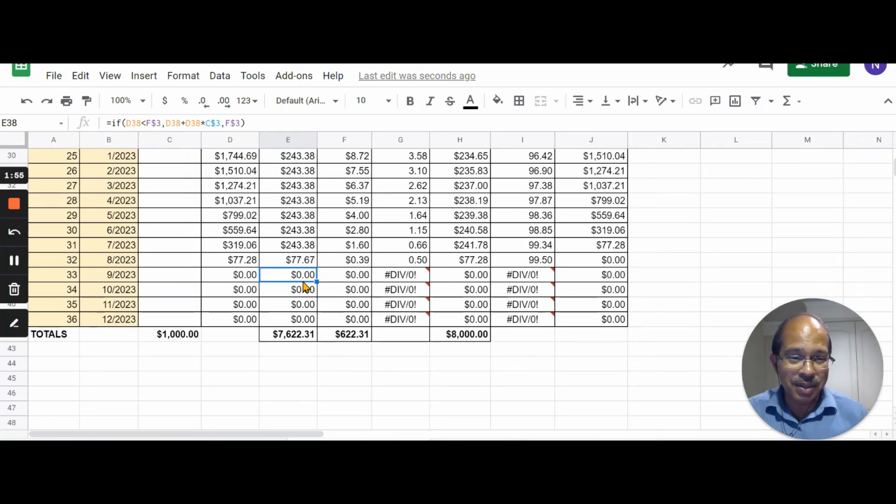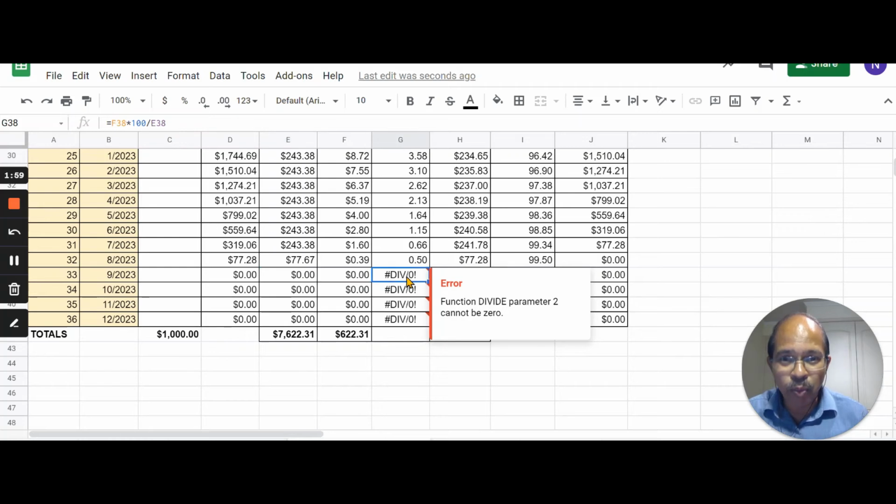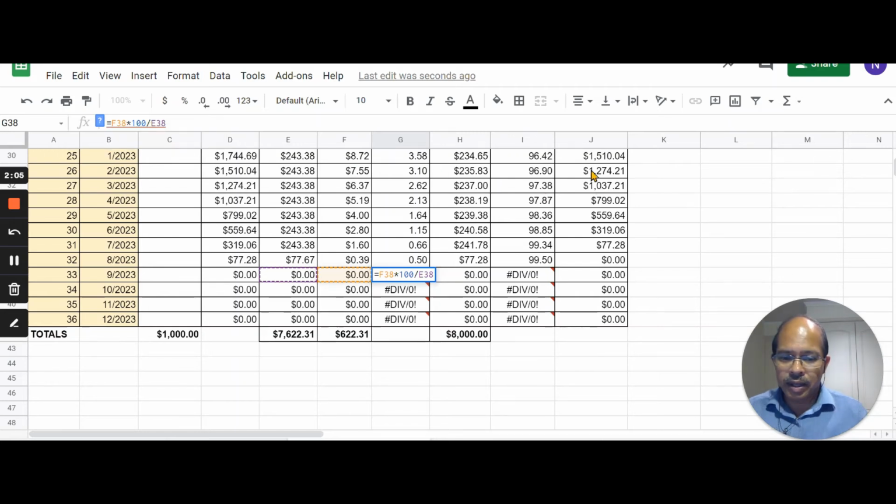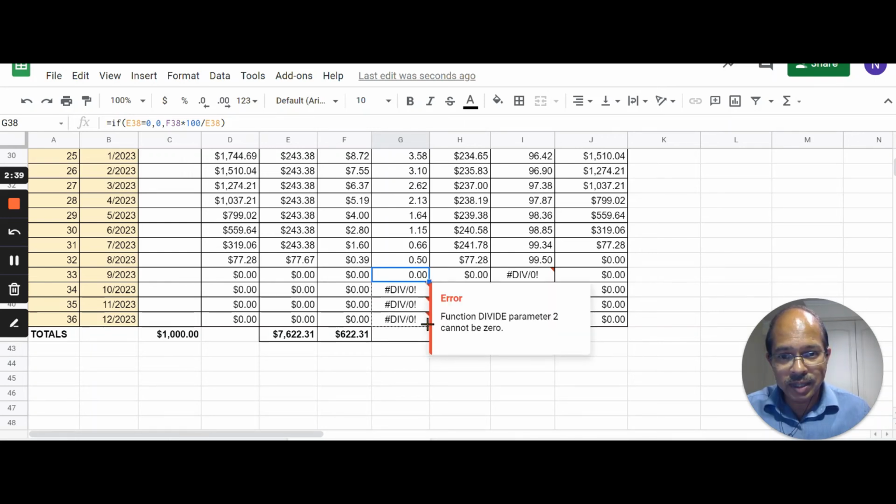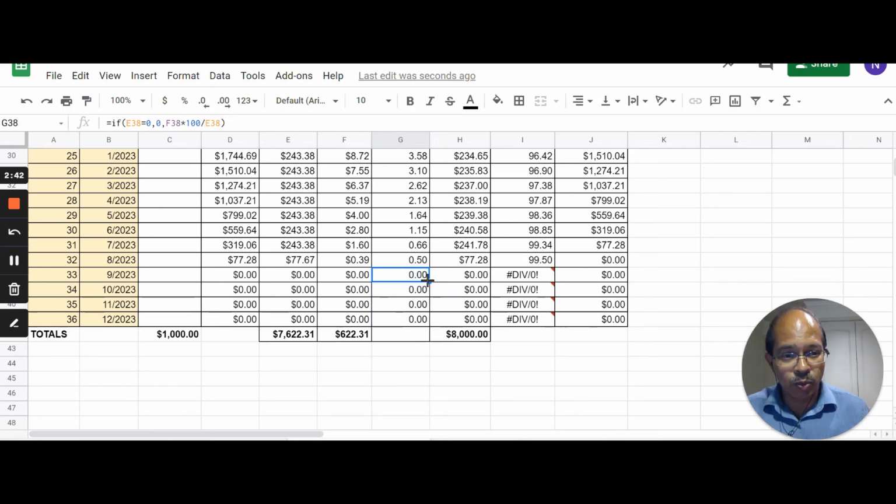We can just insert an if statement onto what is already there in the cell where the error is seen. So I click on that cell, I go up here to the formula bar and start typing if, and my condition is E38 is equal to 0, and you note that it doesn't matter if I use lowercase for the cell references, it sets itself right. It doesn't differentiate between lower and upper cases for cells, and the result should be 0, but otherwise I get what was there earlier. Don't forget to go to the end of the if statement, then close the bracket, hit enter, and you notice that you do get a value 0 here. Now just copy the formula downwards to the other cells and they all turn into what we expect, zeros.